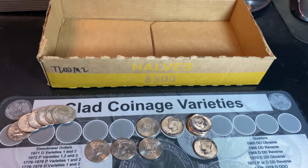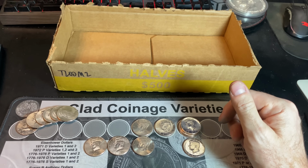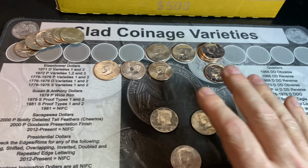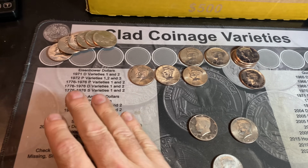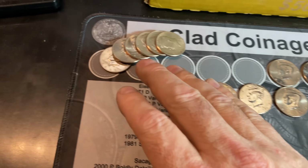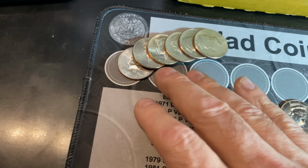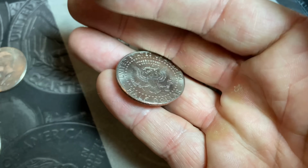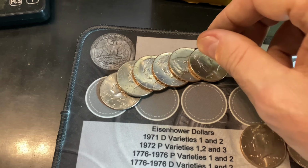Well, we finished that 2-box half hunt and we had a nice savior at the end of the second box. I'll take it. In recap, we had 15 NIFCs from 2002 to 2019. We had, 6 of these I will not be keeping. They have issues with them. Either they have scratches or they have polishing marks or just heavy circulation or damage.